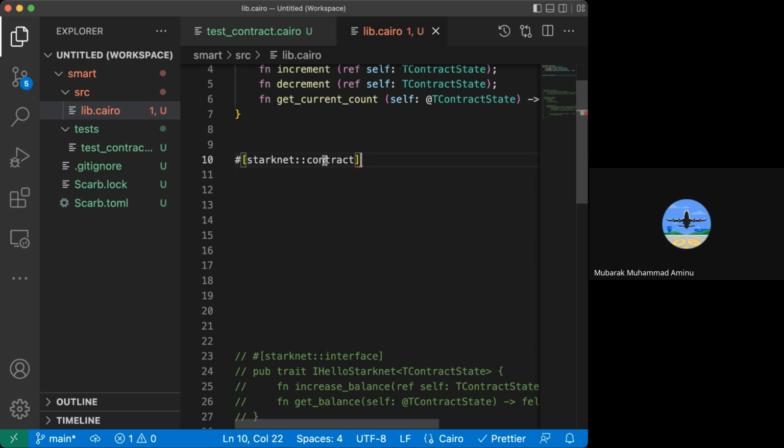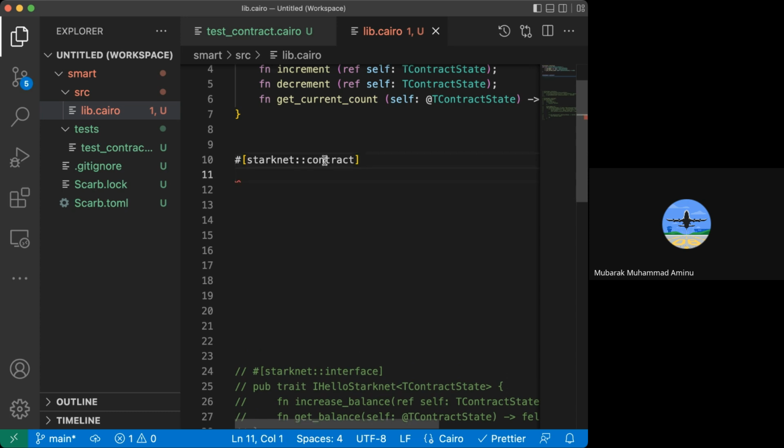That signifies that you want to write a contract here. And you define it with any name that you want, but in this case, we are going to make it counters.